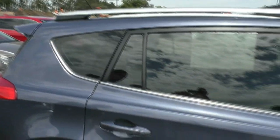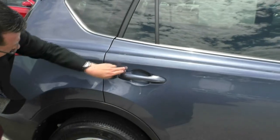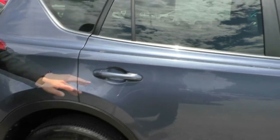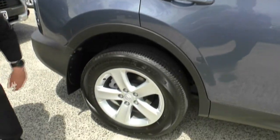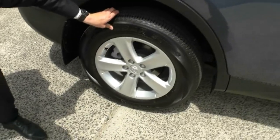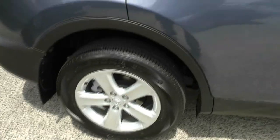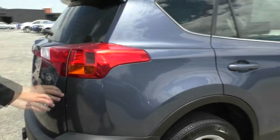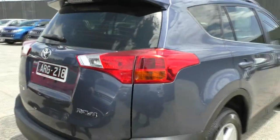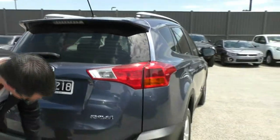Looking at the side of the car itself, there are very minimal marks, just a little bit of touch-up here, and colour-coded door handles as well. Looking at the second wheel, once again 17-inch alloys with what appears to be a brand new tyre and no scuffing on that rim whatsoever. The red rear tail lights do come around the side of the car and sort of bend into the groove of the car here, which is very nice styling by Toyota, really consistent across the whole back of the vehicle.